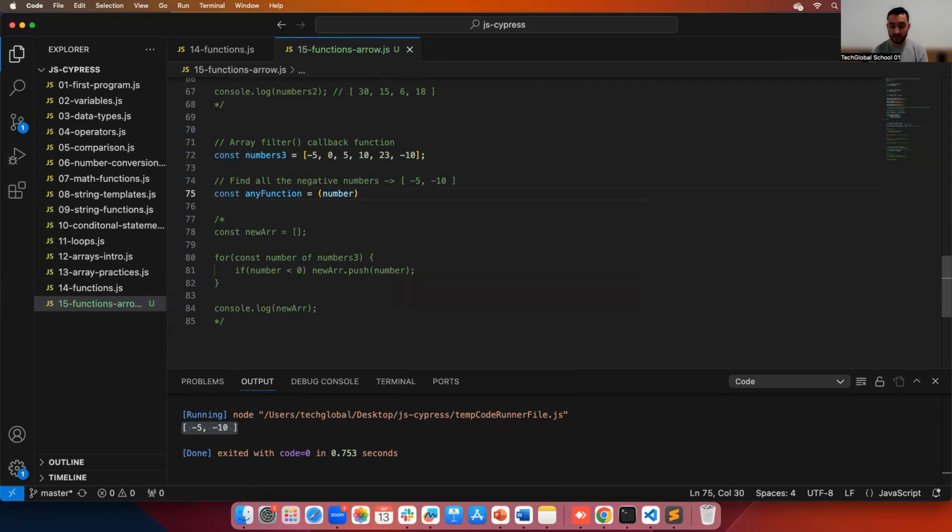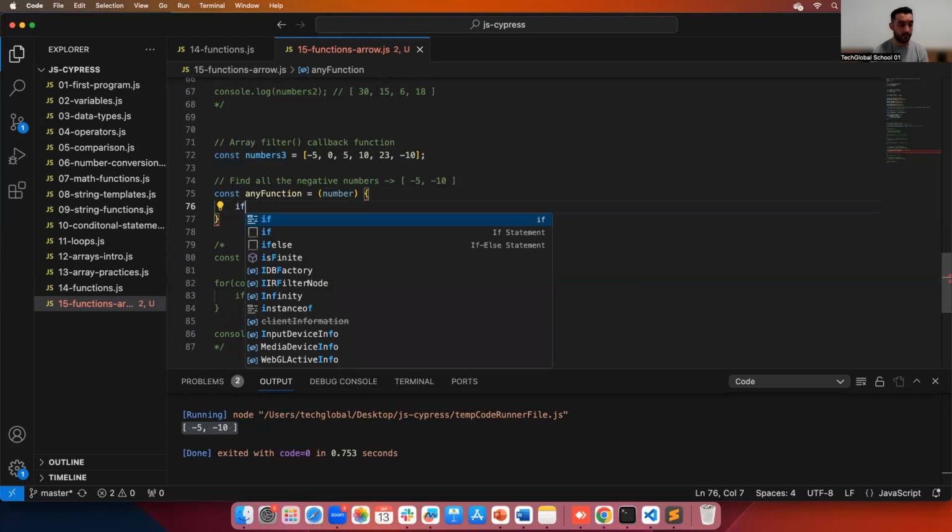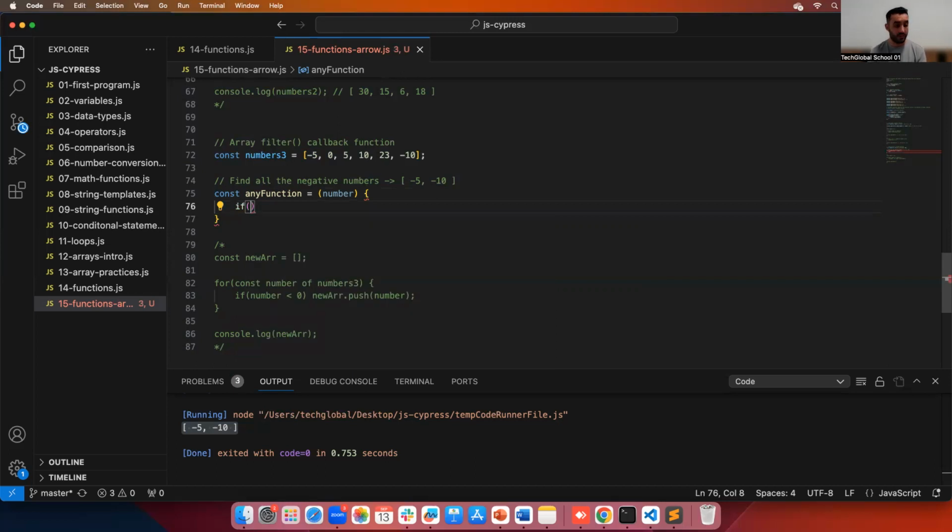And what it does, returns true if it is even, or sorry, if it is less than 0. So if the number is less than 0, return the number.